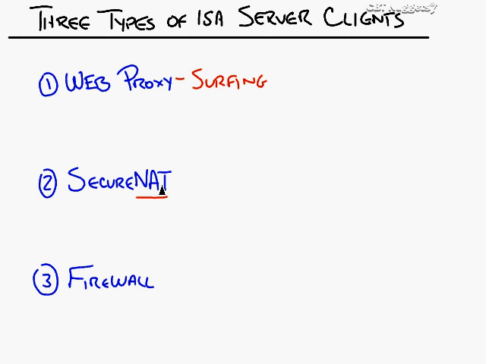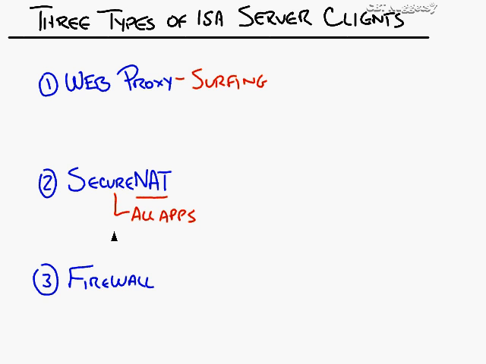And hey, I mean, most people even use this at their home that have the cable modem or the DSL and they want multiple computers to use that connection. SecureNAT is ISA Server's way of enhancing that. It pretty much is a system that says your NAT clients are now secure because they are behind the ISA Server. The reason this is the most common client is because nearly all applications will work with this. Well, matter of fact, in the last couple of years, I haven't seen an application that doesn't work with network address translation. Nearly all of them are coded to work behind a firewall and accept those kind of translations that will occur. So you're not limited to just Internet Explorer or Netscape like you are with the web proxy clients.